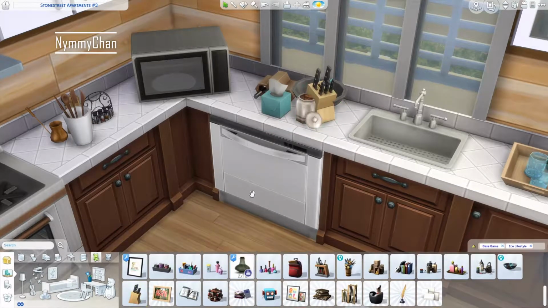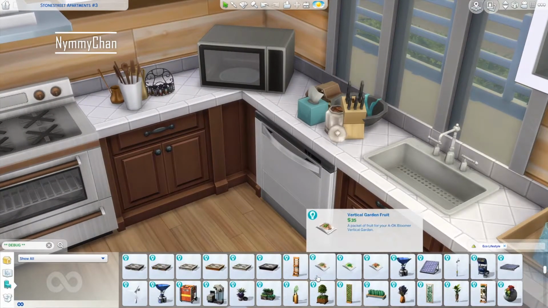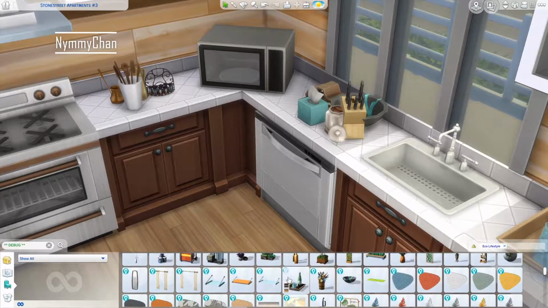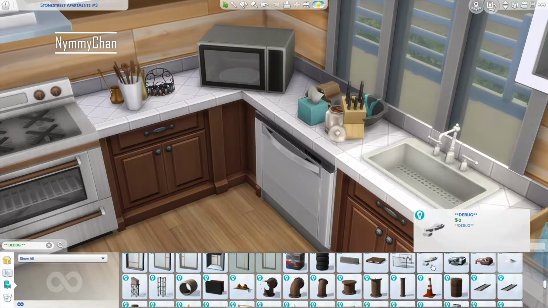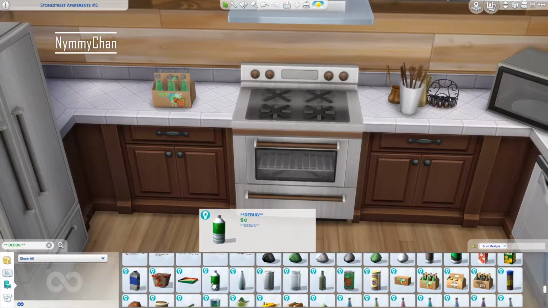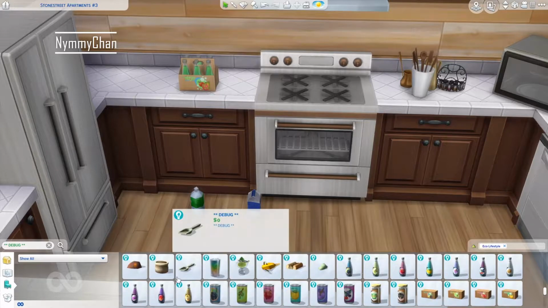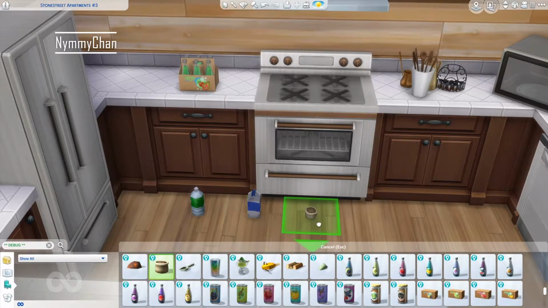Also, one of the items that I usually use, I think it's a cooking book, and there are little knives and spoons that you hang up. Apparently they're from an expansion pack. I never knew. I never know what's in an expansion pack and what's not, because I just use everything.